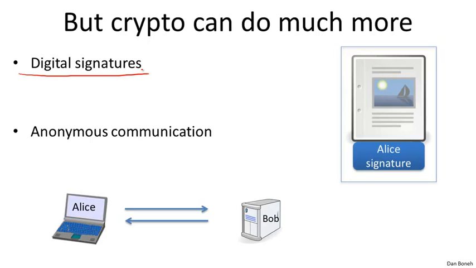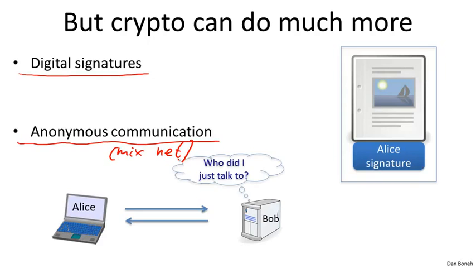Another application of cryptography that I wanted to mention is anonymous communication. So here imagine user Alice wants to talk to some chat server Bob. And perhaps she wants to talk about a medical condition, and so she wants to do that anonymously so that the chat server doesn't actually know who she is. Well, there's a standard method called a mixnet that allows Alice to communicate over the public internet with Bob through a sequence of proxies, such that at the end of the communication, Bob has no idea who it just talked to. The way mixnets work is basically as Alice sends her messages to Bob through a sequence of proxies, these messages get encrypted and decrypted appropriately so that Bob has no idea who it talked to, and the proxies themselves don't even know that Alice is talking to Bob, or more generally who's talking to whom.